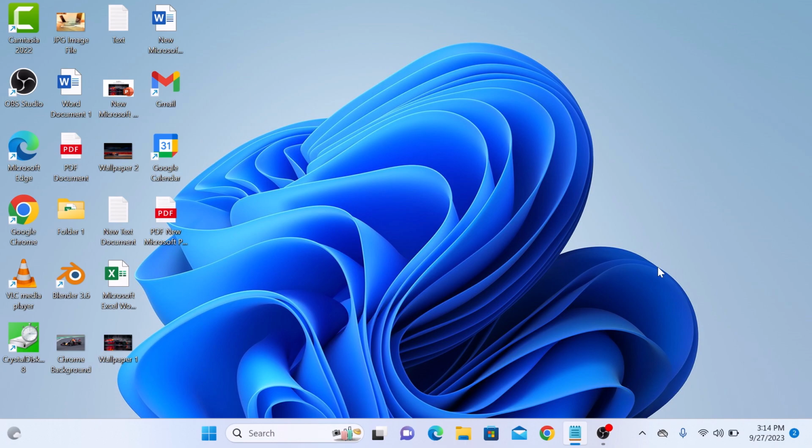To install Adobe Photoshop in Windows 11, first you need to download the Adobe Photoshop. To download Adobe Photoshop for free, open Microsoft Store by pressing the Store icon on the taskbar or typing in Store in the search bar. This is the Microsoft Store icon, so click on it.